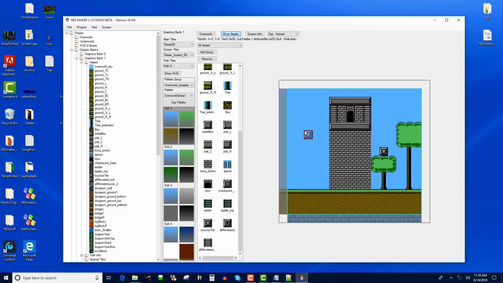In fact, this is going to be a problem. I just thought of this. This row is going to be off the screen. So let me bring this down like that. And this row is going to actually be off the screen because of the HUD. So there we go. And I can make this more interesting.